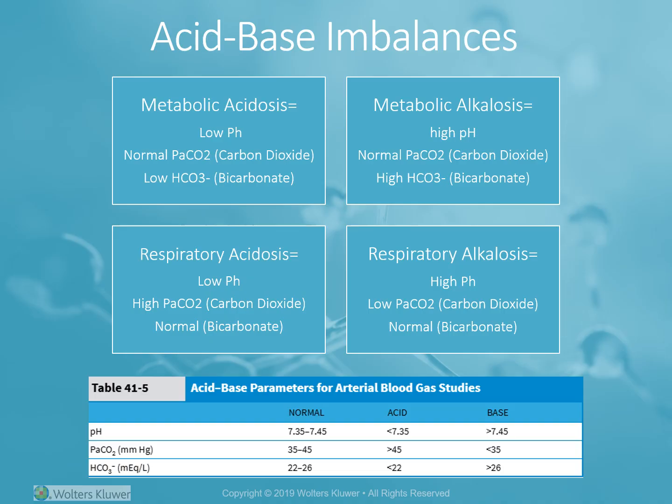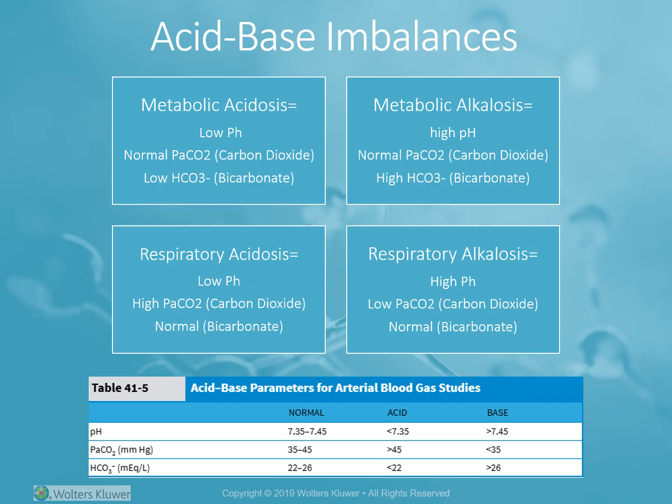The pH represents the amount of hydrogen ions in the blood. As noted earlier, the expected reference range for the pH of the blood is between 7.35 and 7.45. When the acidity of the blood increases, the pH level decreases. When the alkalinity of the blood increases, the pH level rises. Imbalances of pH will lead to either acidosis, which is below 7.35, or alkalosis, which is above 7.45.